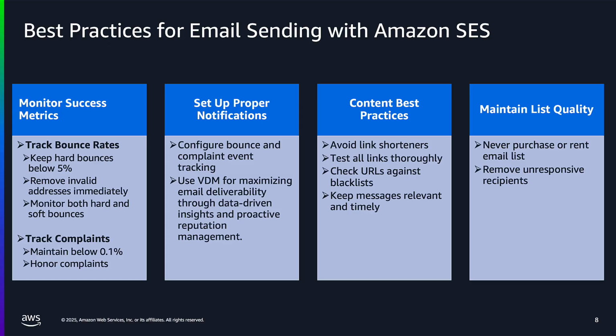Finally, email content optimization. Your emails should always clearly identify who you are. Include an easy to find unsubscribe link in every email. For commercial content, be upfront about it. Always verify that all links in your emails are working properly. These practices will help ensure your emails reach their intended recipients while maintaining compliance with industry standards. For detailed setup instructions and more information, consult the Amazon SES documentation.